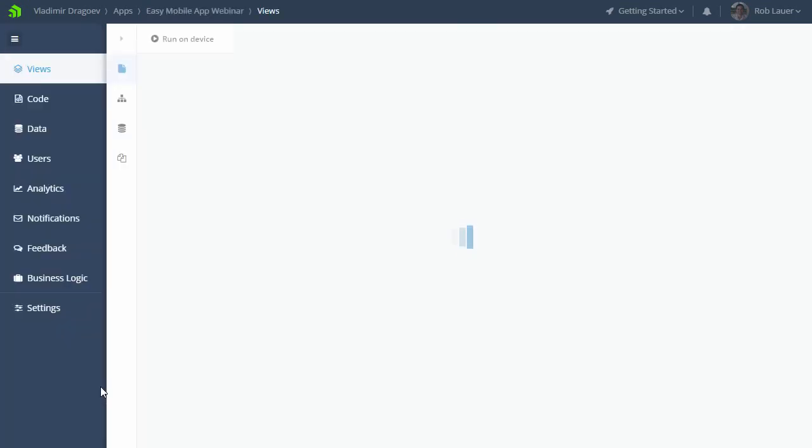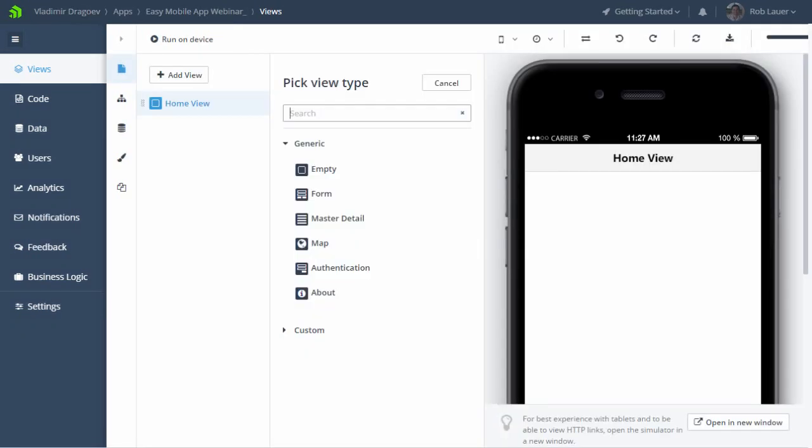Now, one disclaimer I will give you is that you're going to see a pre-release version of the Telerik Platform for NativeScript. Most of what you see here you can do today, but a few features aren't available right now, but they will be by the end of September or early October. So just a warning that things may look a little different when you get in and start using it.